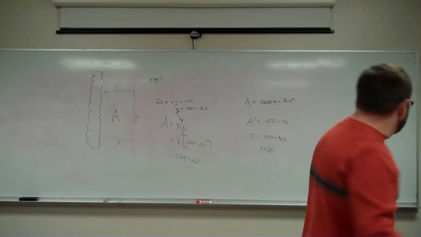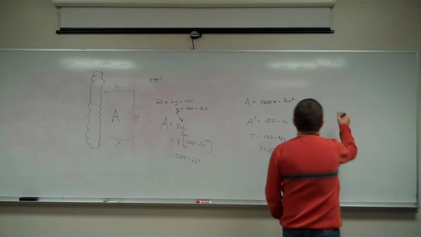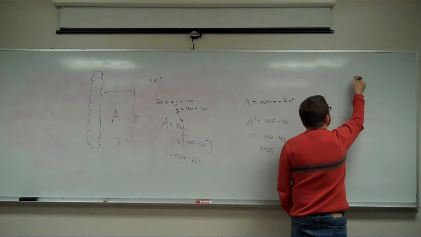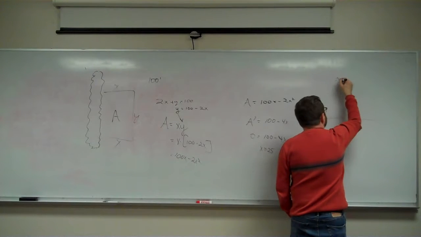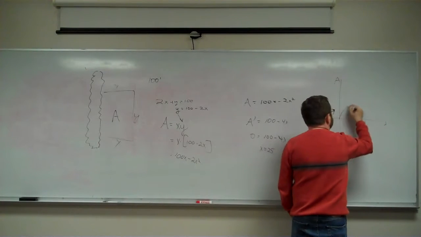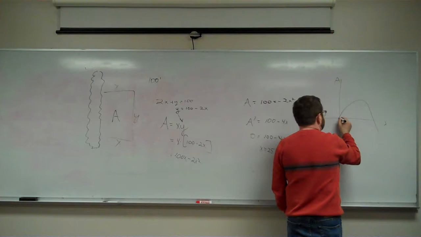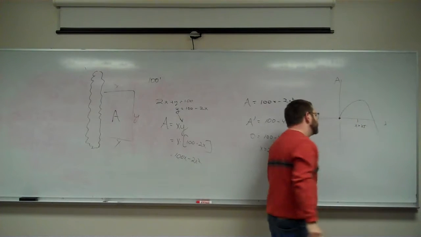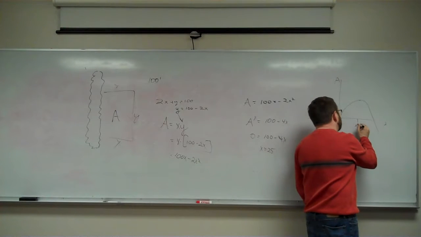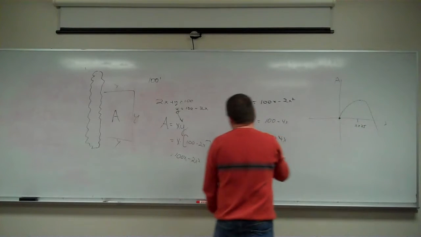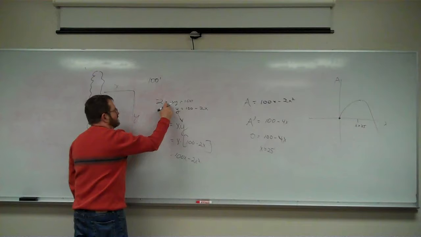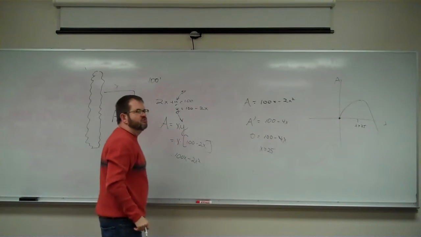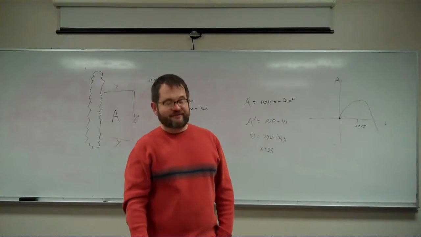Now what the book actually does here is it first makes a sketch of this equation where it's area with respect to x, and your function looks something like this. Okay? And you have your maximum at x equals 25. So if x equals 25 and 2x plus y equals 100, apparently y is equal to 50 when you make the biggest garden possible, which will be 25 times 50.